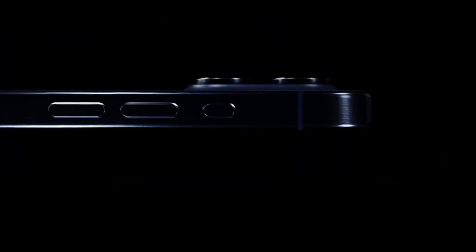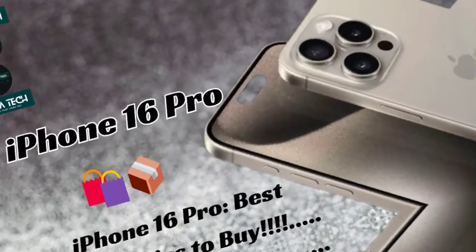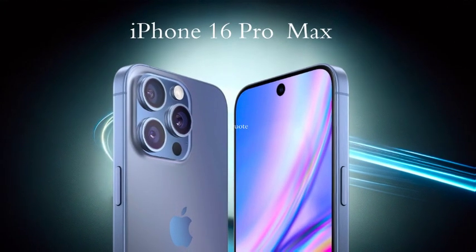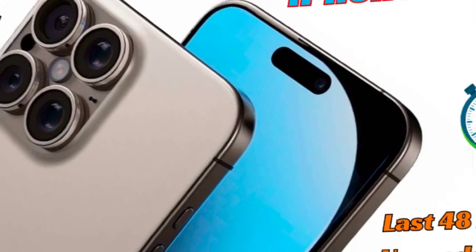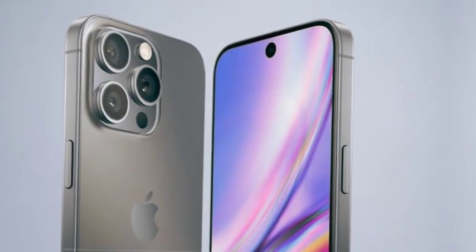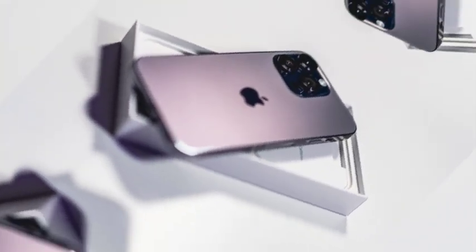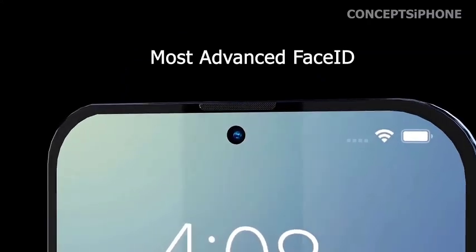Both the action and capture buttons are part of Apple's efforts to make the iPhone 16 Pro Max more user-friendly and functional. The larger form factor of the action button ensures easier access, while the dedicated capture button adds a new level of convenience for photography enthusiasts. These design changes make the device more ergonomic. By introducing the capture button, Apple is blending modern smartphone technology with classic features, nodding to older devices like the Nokia Lumia and Sony Xperia — showing its willingness to bring back beloved features. The combination of both buttons makes the iPhone 16 Pro Max stand out, offering modern innovation and a touch of nostalgia.